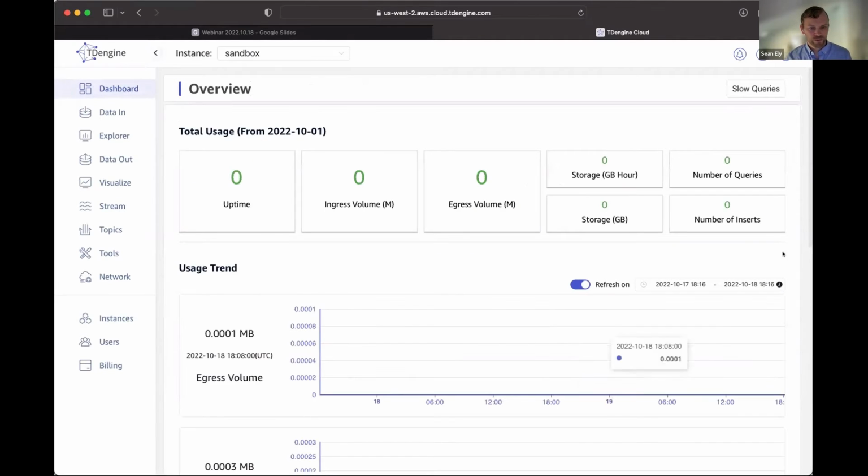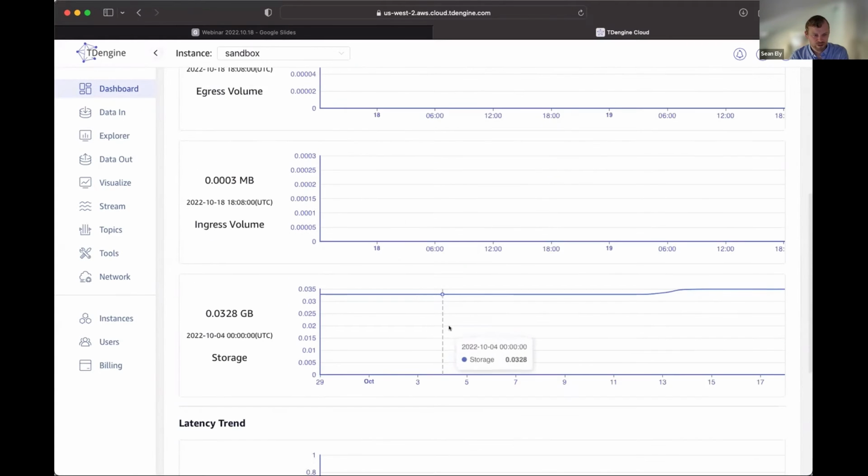Walking through the cloud platform, we've got a DevOps dashboard, which shows uptime, your metrics around ingress, egress, storage, how many queries have been run, and how many inserts have been run.